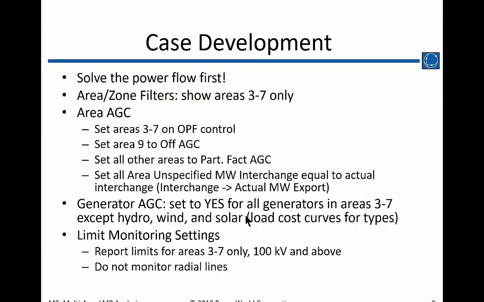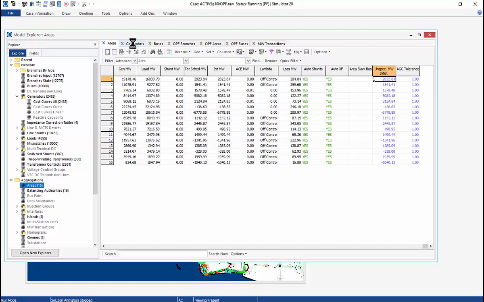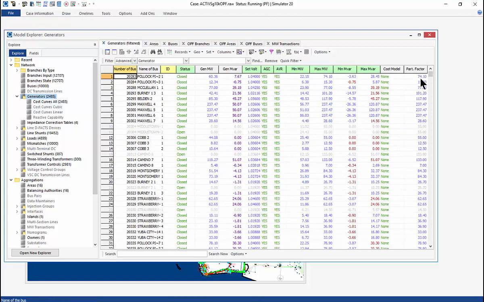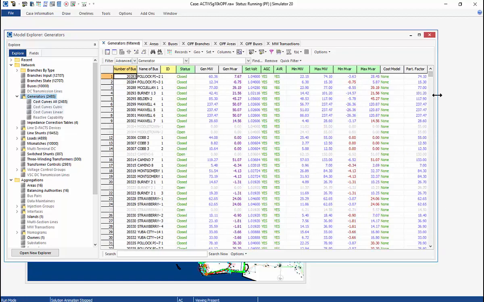So for our initial dispatch, we didn't really nudge the power flow at all from its starting point. But when we do the OPF solution, it is going to move, but we want to make sure that certain units are taken off of AGC so they don't try to dispatch those. And then we'll also need cost curves eventually loaded for the other types. So we'll go to our generators. Well, actually, to know what these types are, we do have to load those in from an auxiliary file. So actually, I'll do that first.